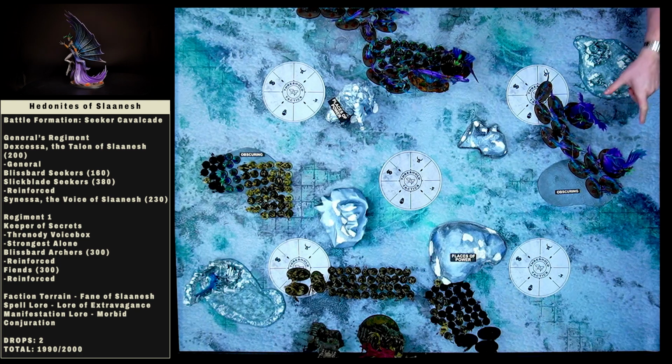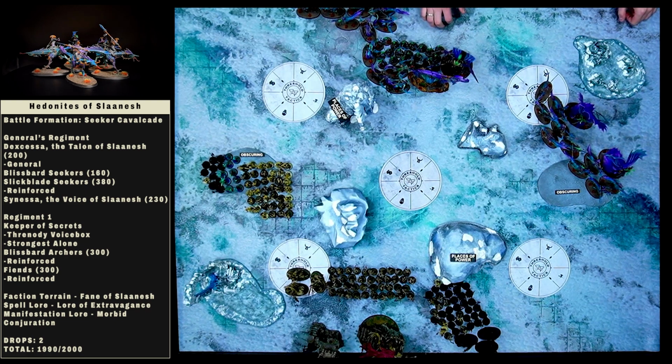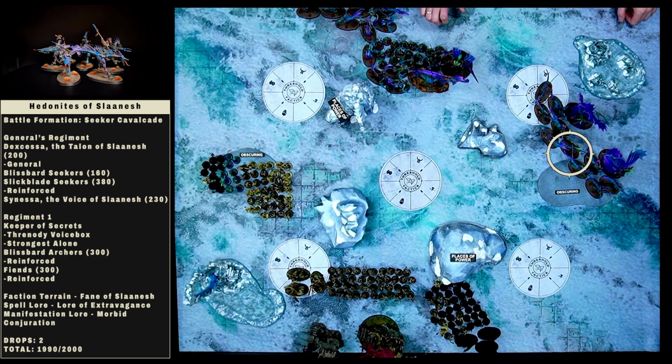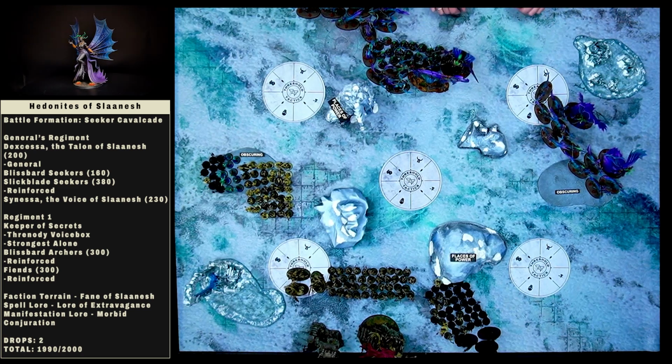So I've brought the twins, Sinessa and Dexessa. Dexessa will be my general today. In the regiment, I've also brought a unit of 10 Slickblade Seekers, a unit of 5 Blizzbarb Seekers, and obviously Sinessa, because Sinessa and Dexessa can be in the same regiment.